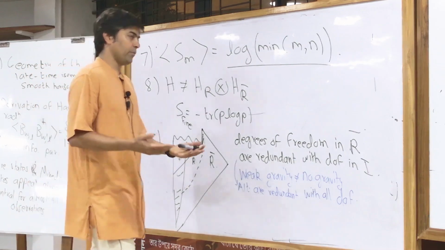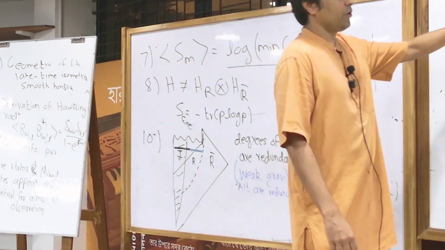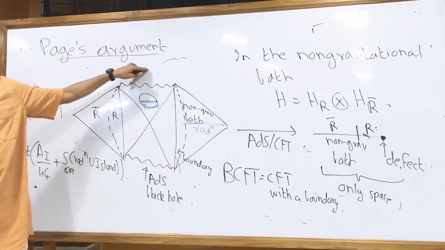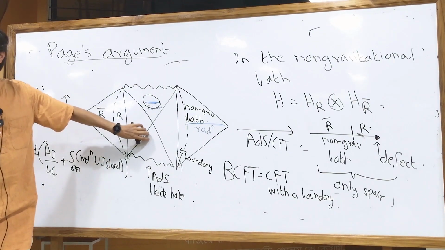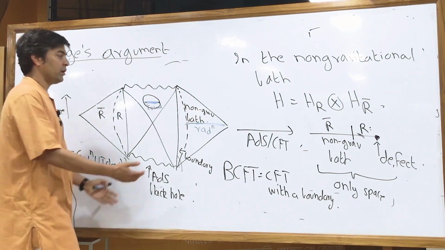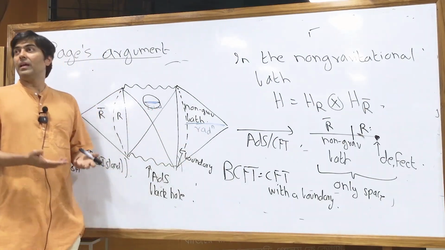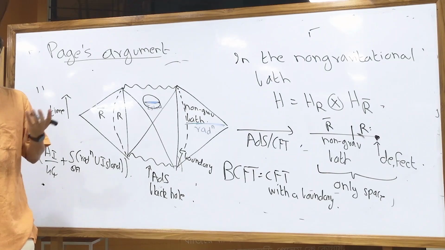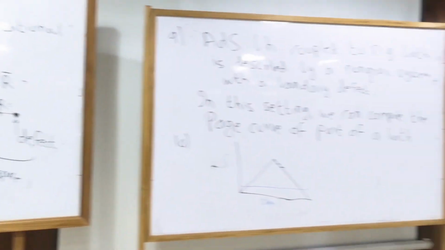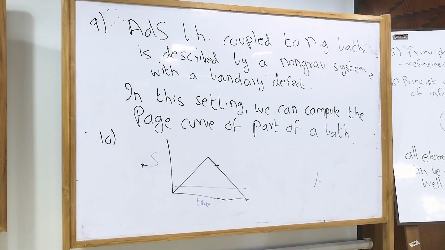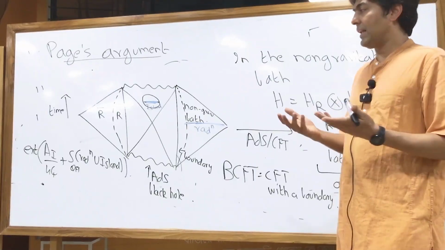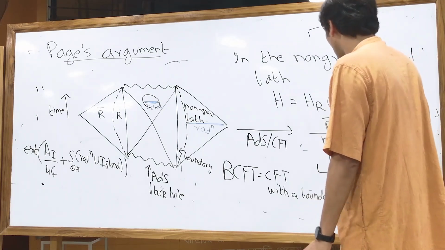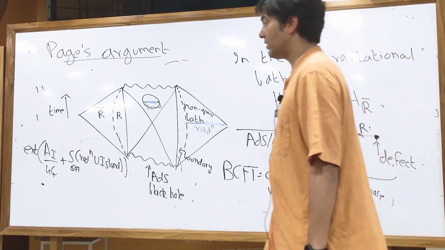Then the last part, which has been somewhat schematic: I said that the Page curve has been computed in the recent literature. And the way the precise computations are done is by taking an AdS black hole and coupling the AdS black hole to a non-gravitational bath. In the non-gravitational bath, the Hilbert space does factorize. Why? Because everything I was saying about the lack of factorization was a statement about gravity. And then, using very clever techniques, people have computed the entropy of part of the bath. And they have found that this entropy follows the Page curve.